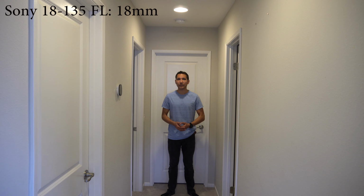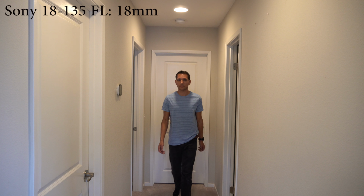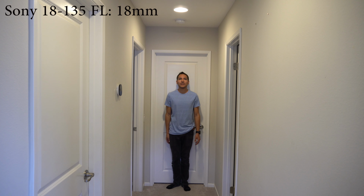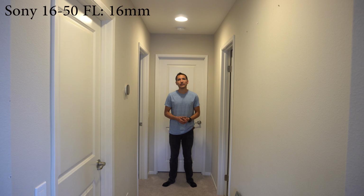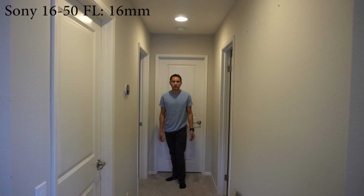Now we're on to the 18-135, and again, this is at 18 millimeters. Whoops. And this is the 16-50 set at 16 millimeters. Now I'm going to go ahead and set this to 50. So now we're at 50 millimeters, and here's the test.